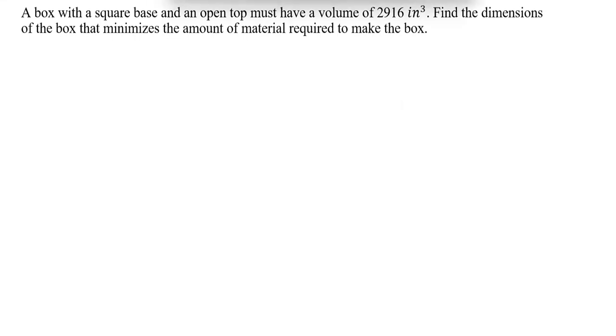A box with a square base and an open top must have a volume of 2,916 inches cubed. Find the dimensions of the box that will minimize the amount of material required to make the box. Okay, so what we should do here first is sketch out a picture of a box.